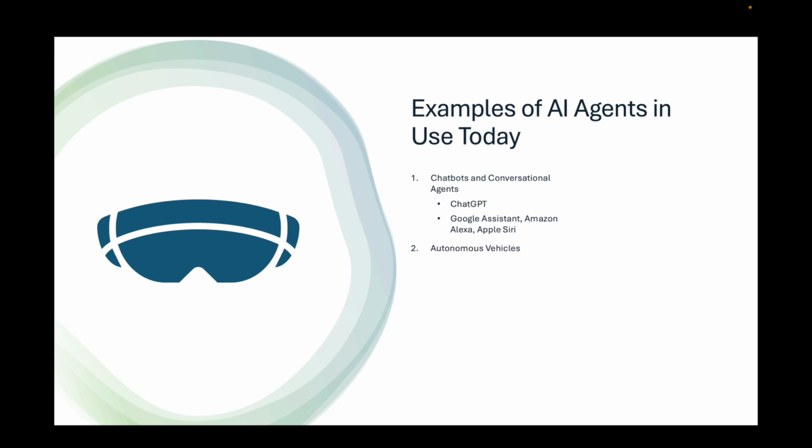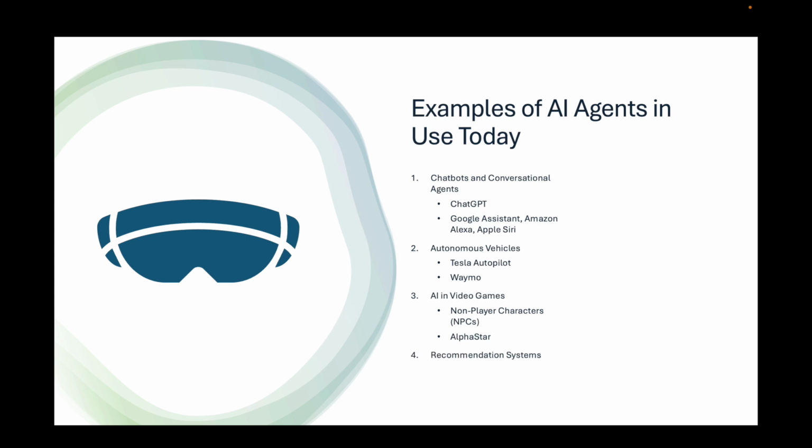2. Autonomous vehicles. Examples: Tesla Autopilot uses AI agents to process sensor inputs, predict traffic conditions, and navigate autonomously. Waymo, self-driving technology developed by Alphabet that uses a combination of AI, sensors, and planning algorithms. 3. AI in video games. Examples: non-player characters, NPCs, in games use AI agents to respond to player actions, move strategically, or offer challenges. AlphaStar, an AI agent developed by DeepMind that plays StarCraft 2 at a professional level by learning complex strategies.